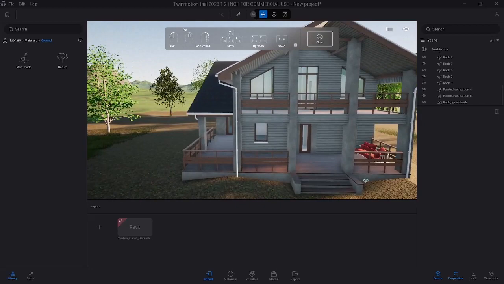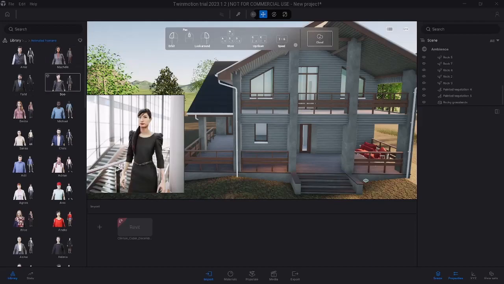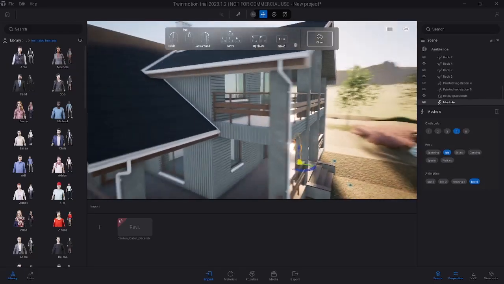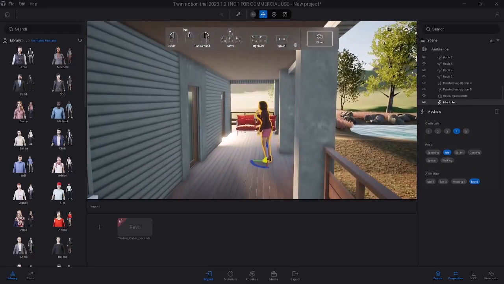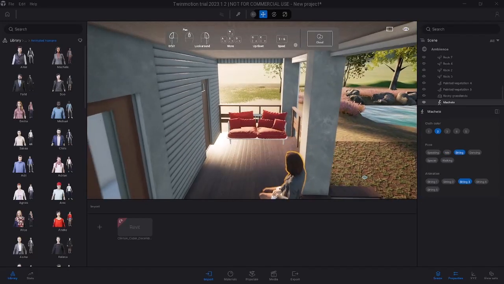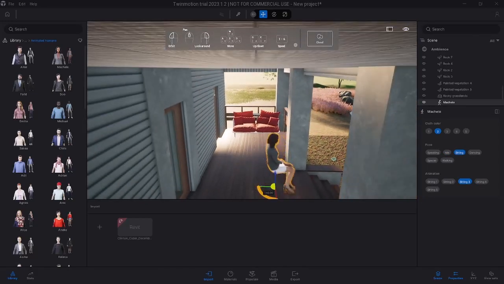So first we're going to start with somebody sitting on this lovely couch. Let's go over to material and then select characters. You can look for an animated human being, and we're going to scroll down to, let's start with her, Michelle. Just drag Michelle over. She's not really dressed for countryside business, but anyway, you can zoom into Michelle and see how you can actually make her sit on the couch. What you're going to do is go over to the bottom right, sorry. You can see she's currently idle, and just change that to sitting. And now that she's sitting, you can actually rotate the character using the gizmo, just like every other element in Twinmotion. Once that's done, we can find a way to move her over to the chair.